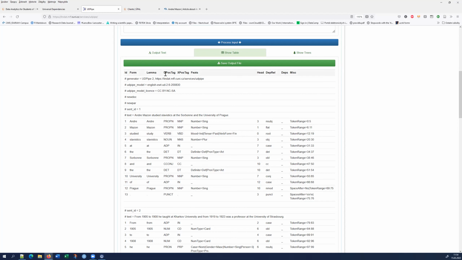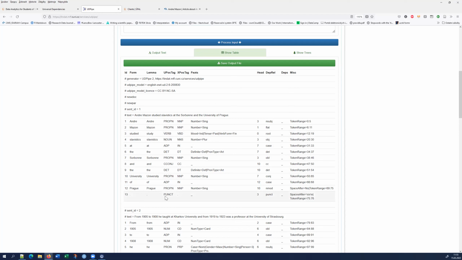And then this UPOS tag is the huge leap forward that makes your research so much easier if you work with multilingual material. And it is the universal tagging. The UPOS tag denotes very coarsely parts of speech. It's slightly different from the parts of speech you learned at school, but not much. It doesn't say anything about cases, persons, tenses. It's just the part of speech. And the labels are, I think, 16 or 17, and some of them are technical things like, I don't know what it is, and this is a symbol, this is punctuation. So the real ones are, well, 10. So it's really worth memorizing, and then it makes you very powerful.